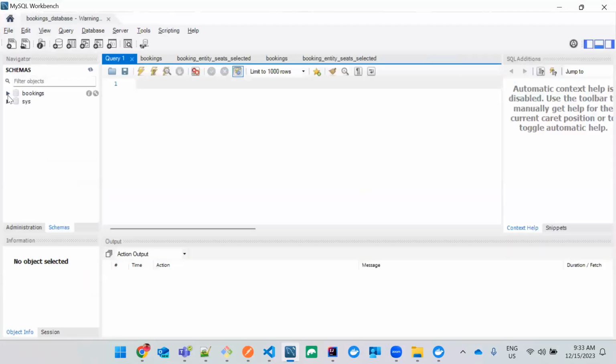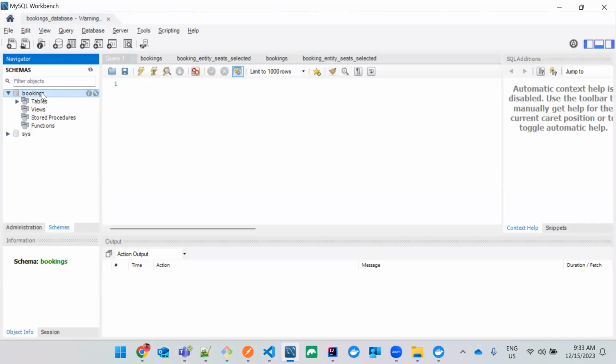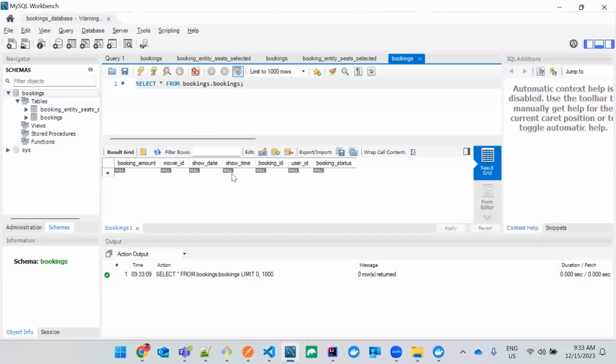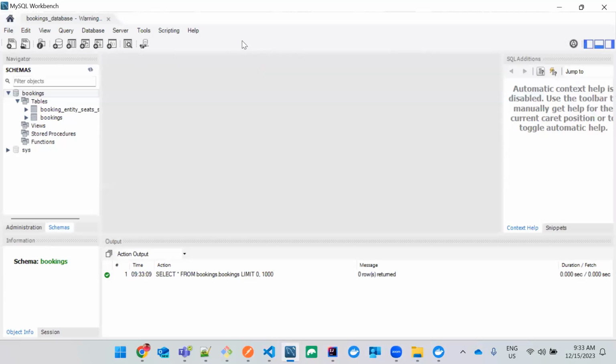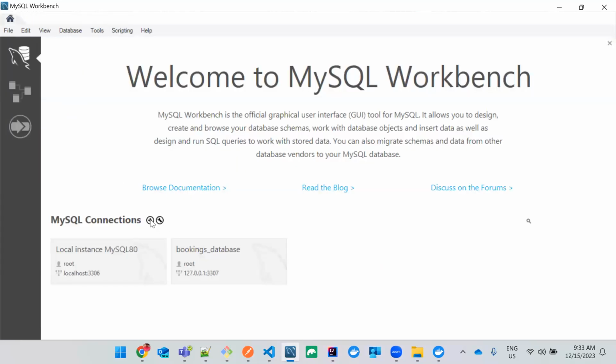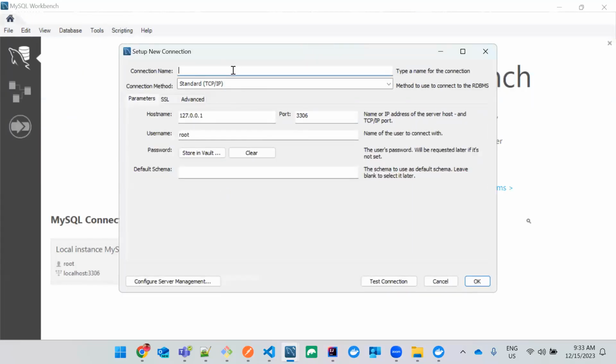Here, if you see, the bookings database is created along with the tables, but there will be no data inside the tables because we have not done anything right now. Okay. Now I'll close this and open another connection, which is the payments database. So payments_database.